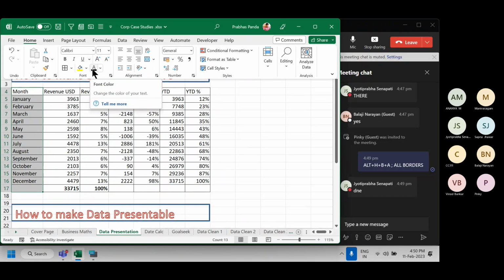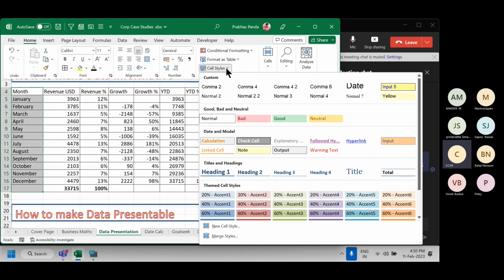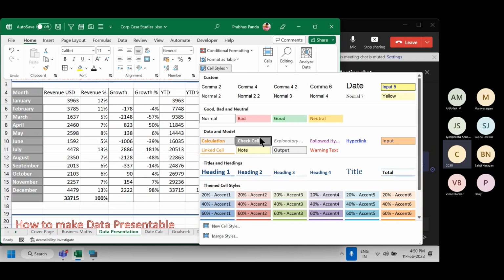Trust me, those days are gone. When you are using these options, you are making your presentation more beautiful. Nowadays, the era has changed. So what you can do is just see, there is an option over here called cell styles. Same Home tab, we have an option called cell styles. And when you go and explore, there are many more styles we have.